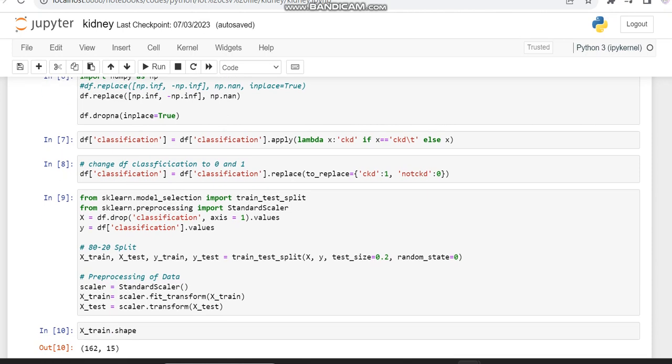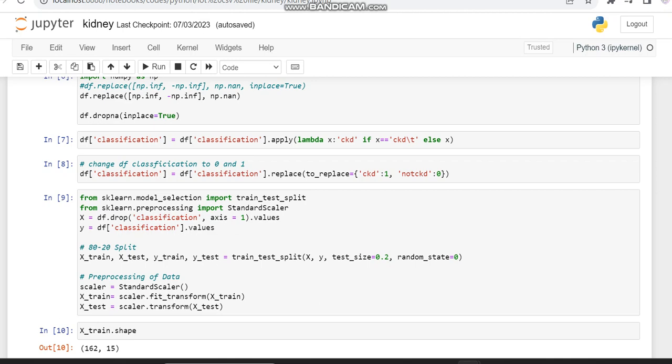Then we are describing our x variables and y variables. In the x variables, apart from the classification variable, we are choosing all other variables, and in y we are choosing only the classification, since we have considered it as the prediction variable. Now we are declaring four variables: x train, x test, y train, and y test, obtained by splitting x and y.